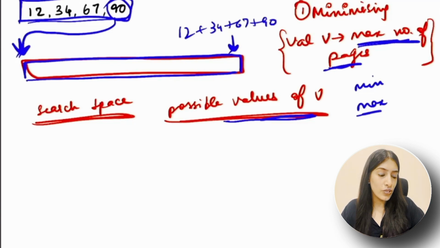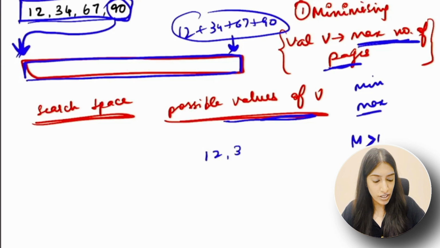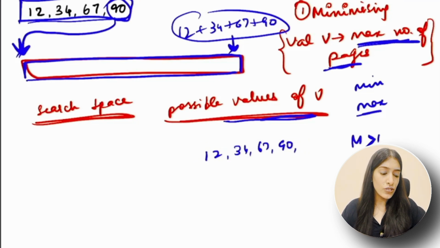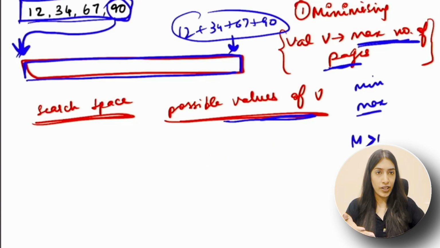Now you might think that m value might be greater than 1. In that case, this will not always be the maximum value, which is true. But let's assume that m is equal to 1, and let's do this. Now, even if m is equal to 2, say, the number of pages of books that was given was 34, 67, 90 and 1. Now, one book we can give to one student, and these many books we can give to another student. That is also possible, right? So, to avoid calculating again and again what is the maximum value that is possible, let's just take the value of m equal to 1.